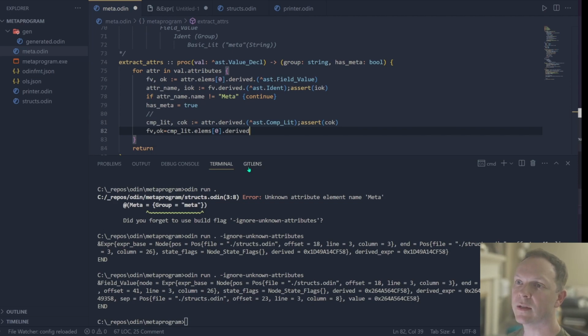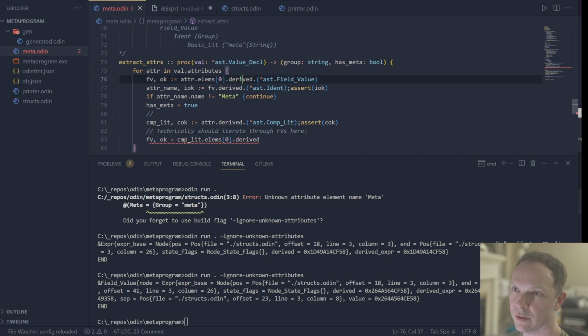Now in this case, right here you're going to want to loop. You don't want to have, right? Technically we should iterate through FEs here, and really should here too, right?